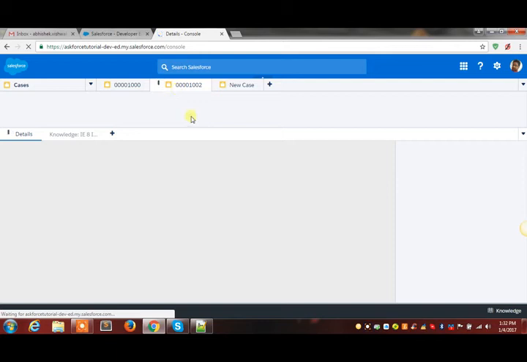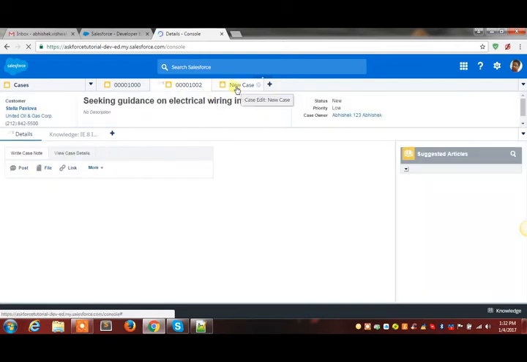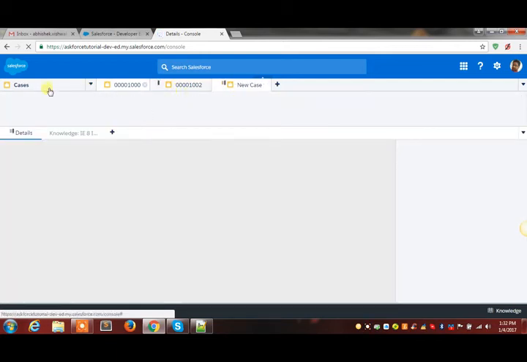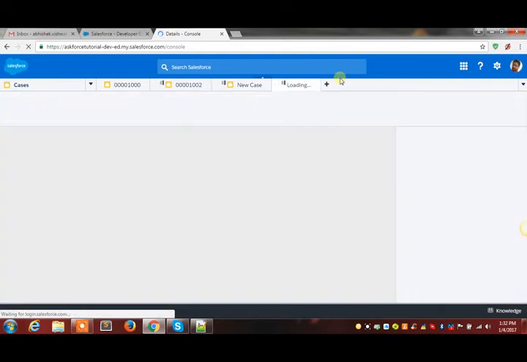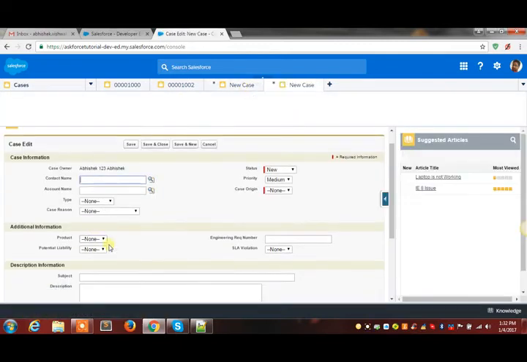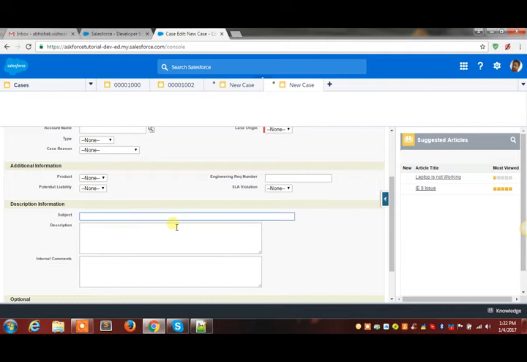Yeah, so I'll create a new case. Since I have given it in the subject, I'll type IE8. If you see on the right side, it loads and gives me the exact article if I have it in my KB.